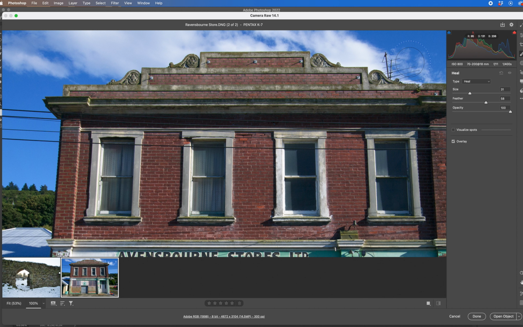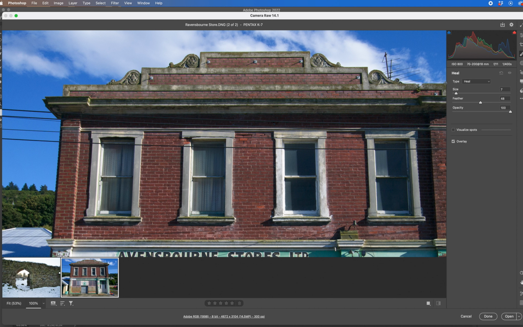And we can also control that by holding down the Shift and Control key on the keyboard on a Mac, and that would be the Shift and Control key on a PC as well, I think. And again, using the wheel on our mouse, we can control the amount of feather, and you can see the slider moving at the same time. And we've also got an opacity control too. So let's just take the size of this down, and we'll take the feather down a bit as well.